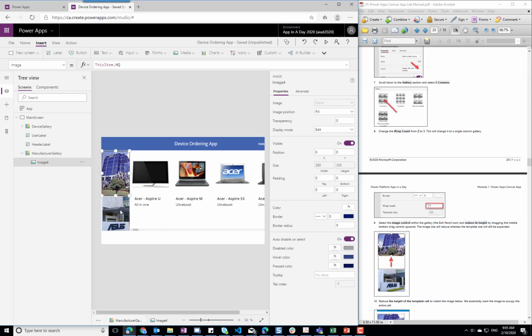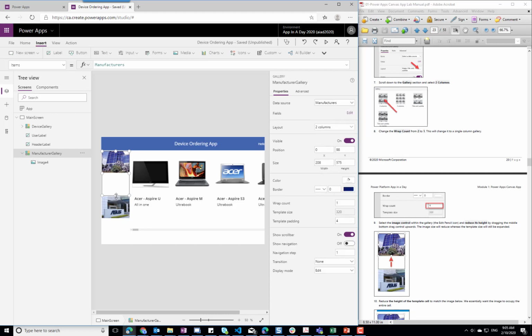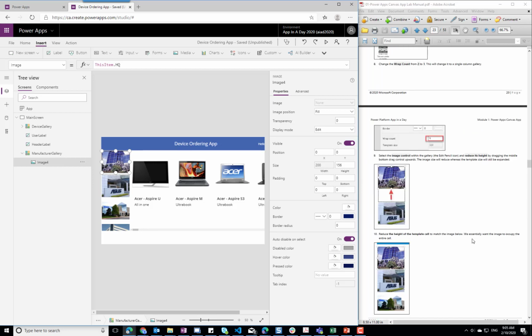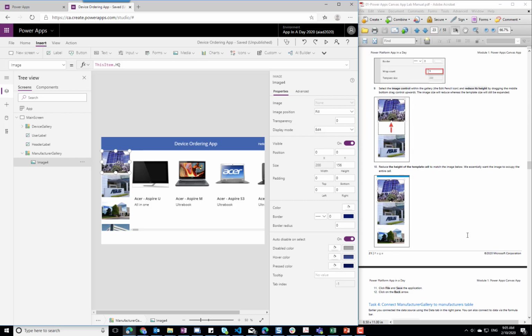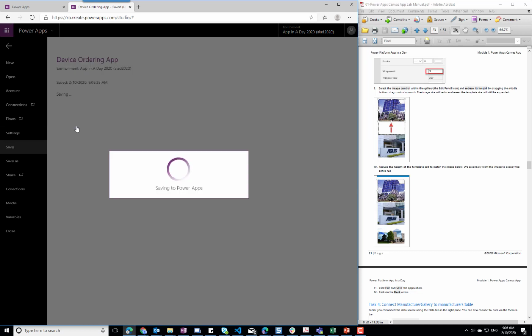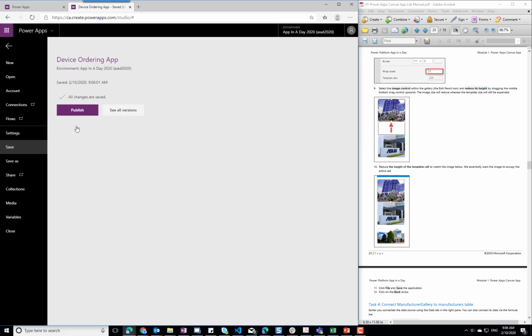I'll select the image control and collapse it. Let's go ahead and click File and Save again, just to make sure that we have all the settings properly.